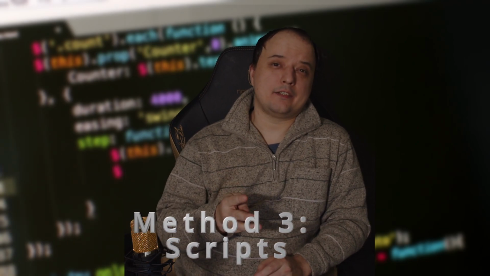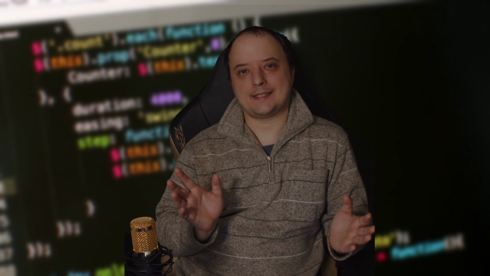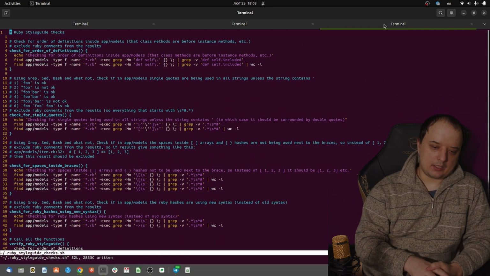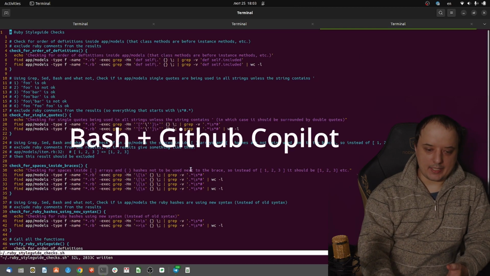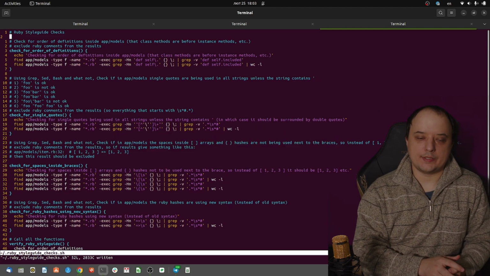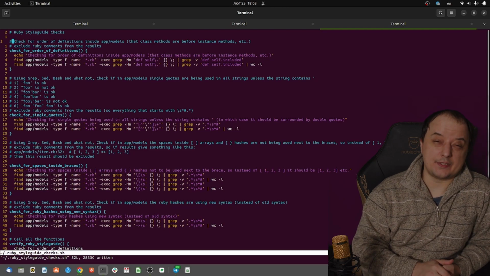And method of fixing the style guide problems number 3, which is my favorite, which I've been doing for the last 10 years, and that is to write my own scripts to fix the style guides. Don't be afraid, it's not as complicated as it sounds. Just follow me and you'll see what I'm talking about. This is an example of me creating a file to fix my own style guides. This is a bash language, so literally most of the work was done by Copilot. My job is usually just to write the description.